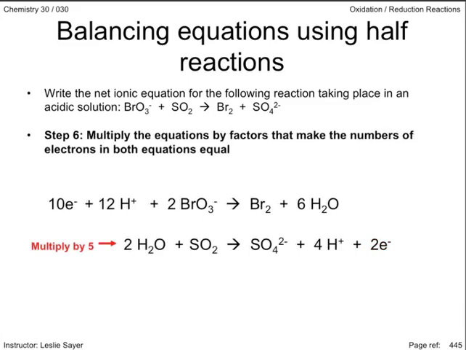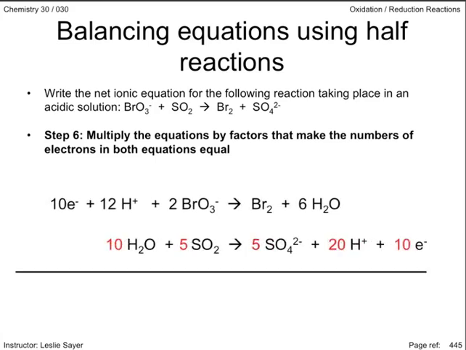A redox equation ensures that we see the number of electrons lost equals the number of electrons gained. We achieve this by multiplying the lower equation by a factor of 5, making the number of electrons on both sides equal to 10. Once the electrons are balanced, we are now free to finally combine the two half-reactions.